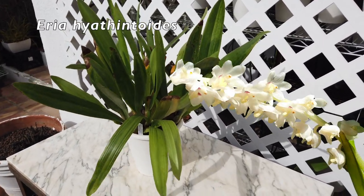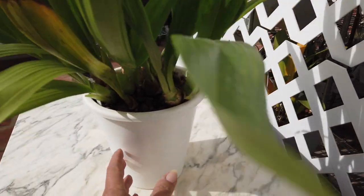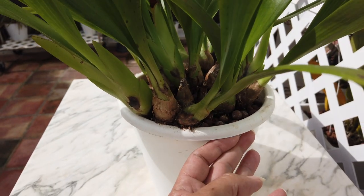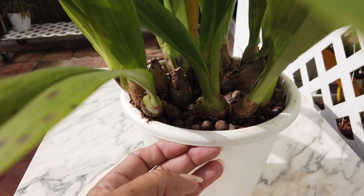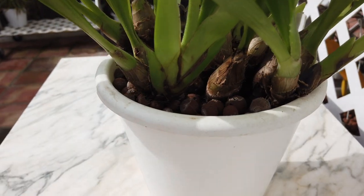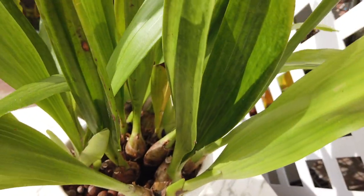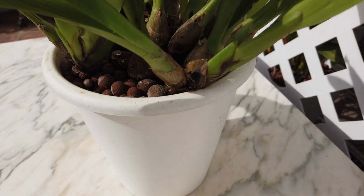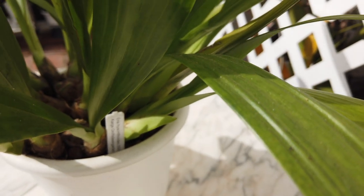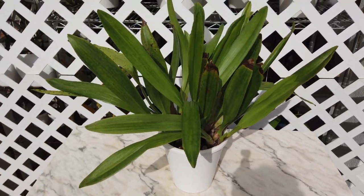Next up, my Aeria hyacinthus is coming up against the edge of her 20-centimeter pot. She needs to be up-potted — maybe there's a cleanup, maybe a division, maybe not. She is easy because she doesn't have a long rhizome. Her growth habit will allow me to use a 17 by 17-centimeter square pot in self-watering. She's been doing really well in self-watering since I got her. She may look a little silly in an oversized pot but she won't take long to fill it out — she's got multiple directions of growth, four or five that I can see.